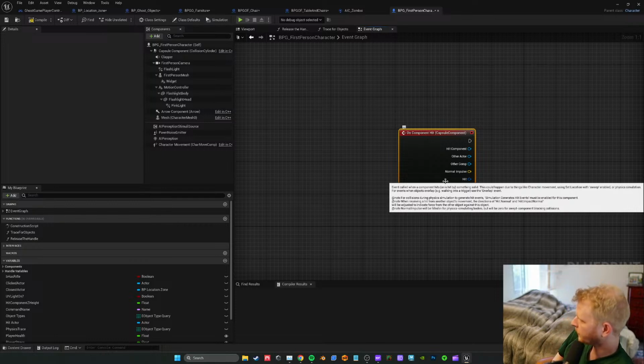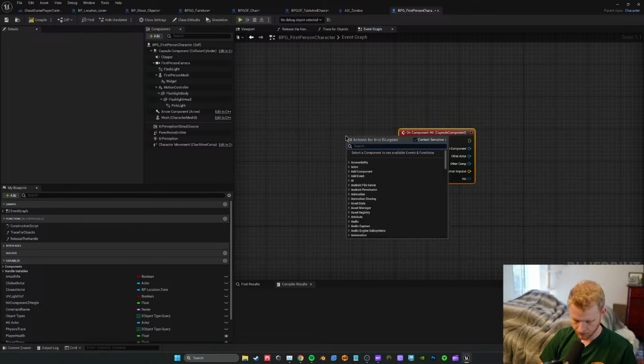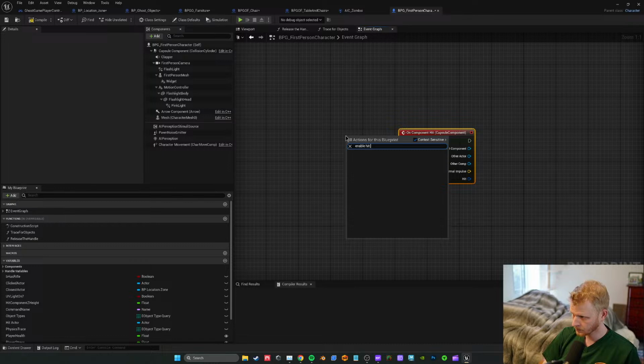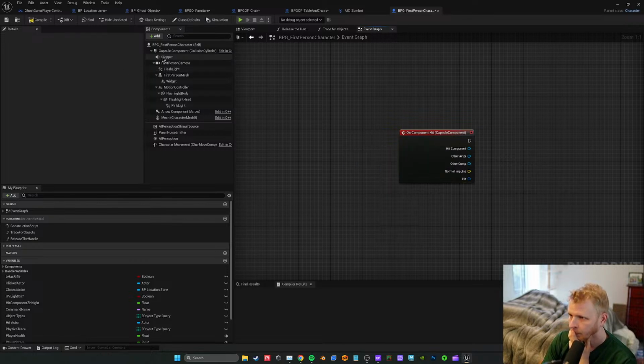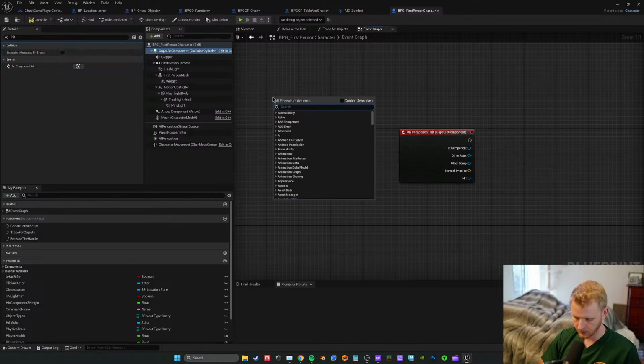The character movement using set location and sweep. Dang it. I want to see simulates generate hit.